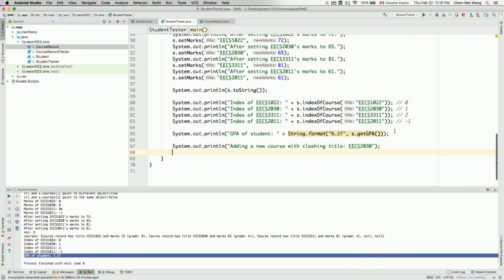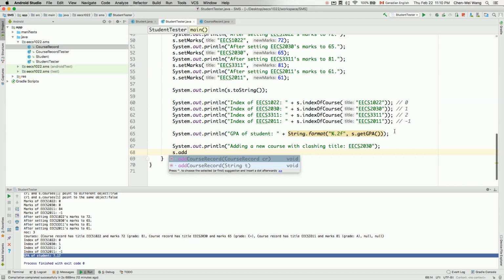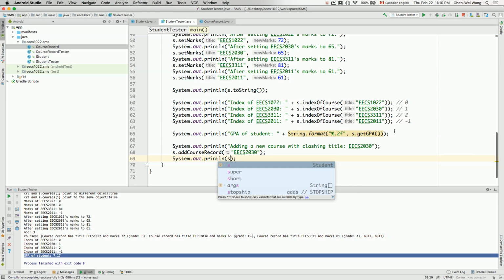And then we can say s dot add course records, let's call the second version over here, and then EECS 2030. Let's see what's going to happen. After this, to illustrate the issue, I'm going to say s out over here, and then s dot to string. Let's see exactly what's going to happen.